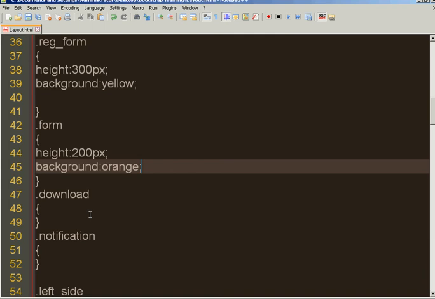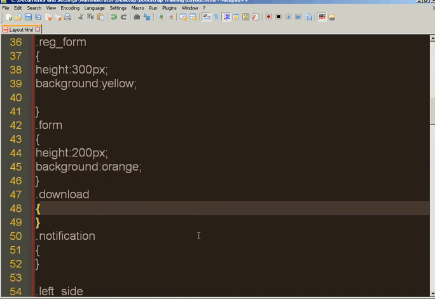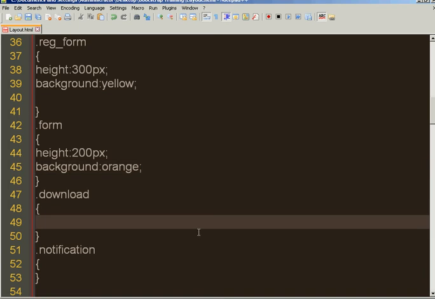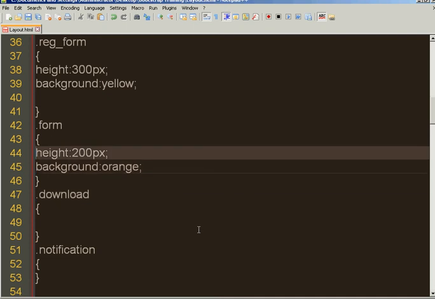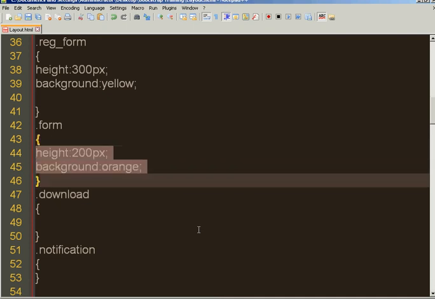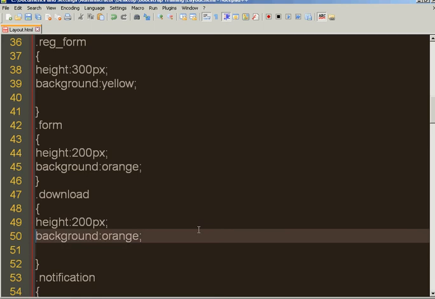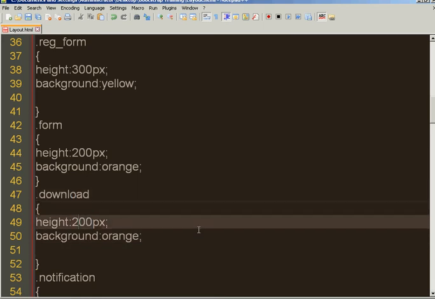Now next I need to create rows for the sides, like this one. We need to create these rows for the right side.